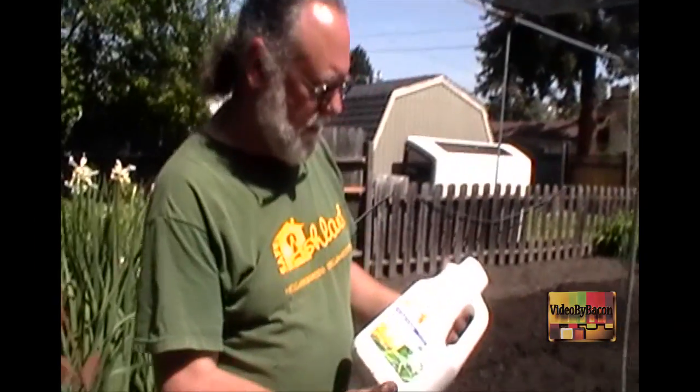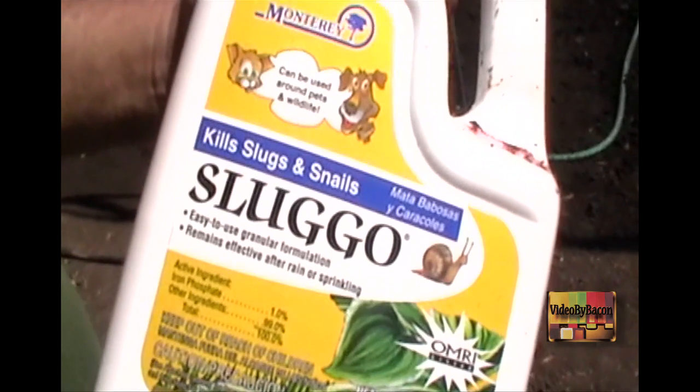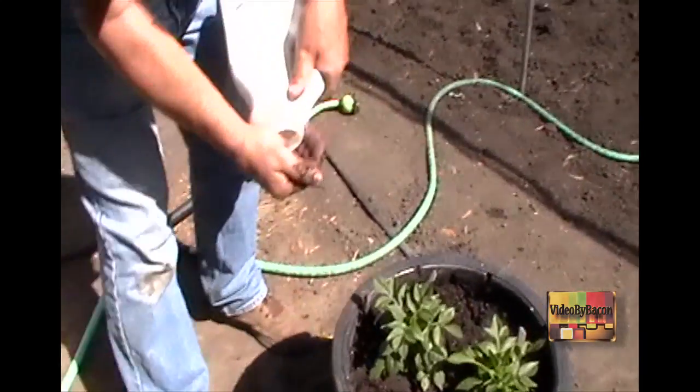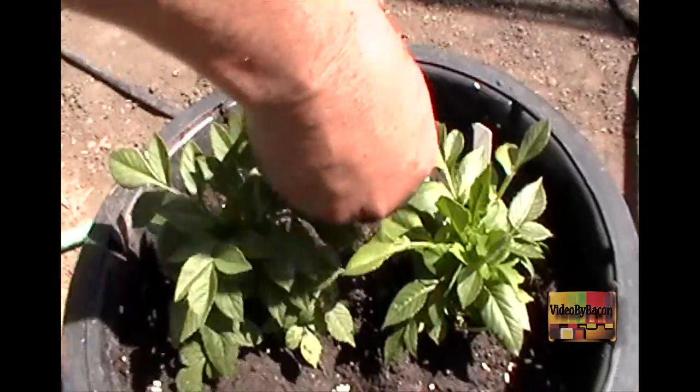The snail bait I'm going to be using here for snails and slugs is Sluggo. You can also use Sluggo Plus. The reason I like this one is it can be used around pets and wildlife. So what I'll do is just take a little bit of this, spread it around, and let the snails come.